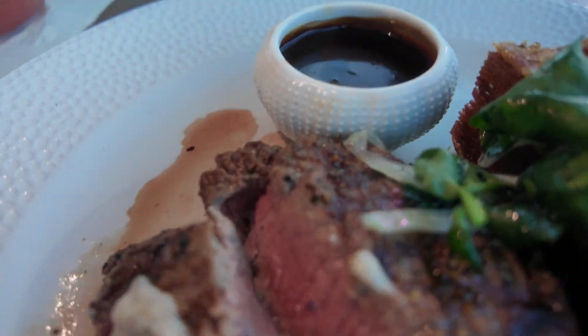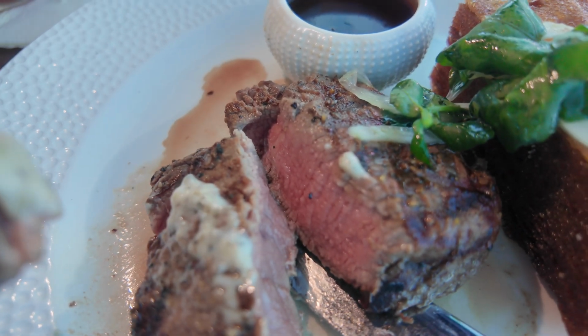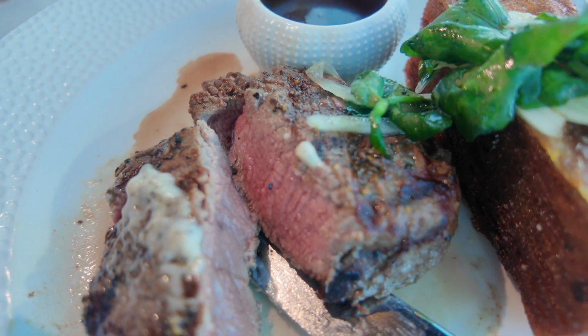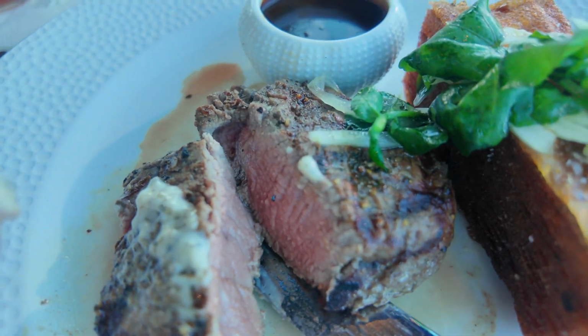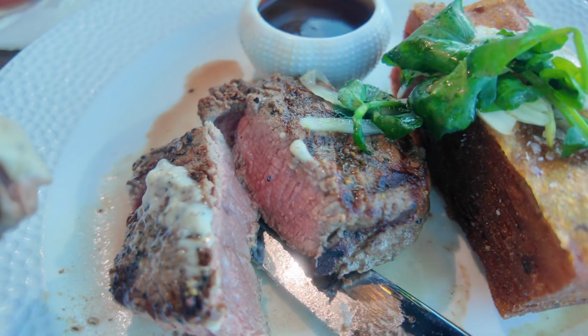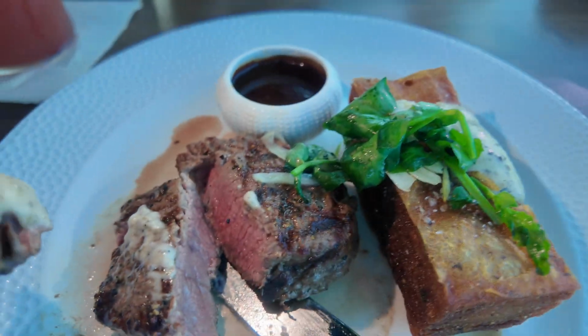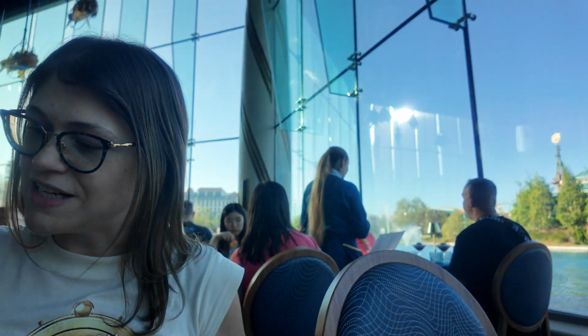Thank you. So yeah, if you look at the steak, you can actually see it is a nice medium. And now take the light away. It definitely looks more gray for sure. But yeah, you can see it's nice and pink on the inside. Because I thought it was a little weird. I'm like, wow, it's still very tender, even though it looked almost like they killed it. But I'm going to try it with some of the sauce.